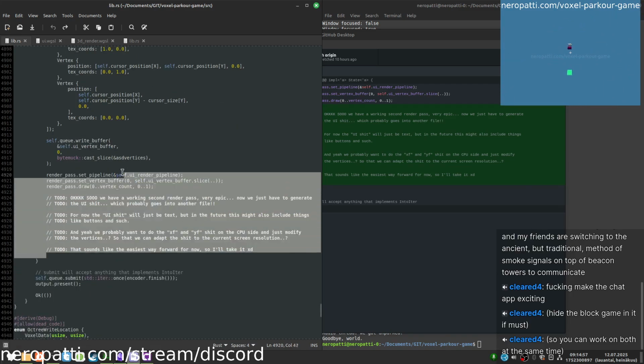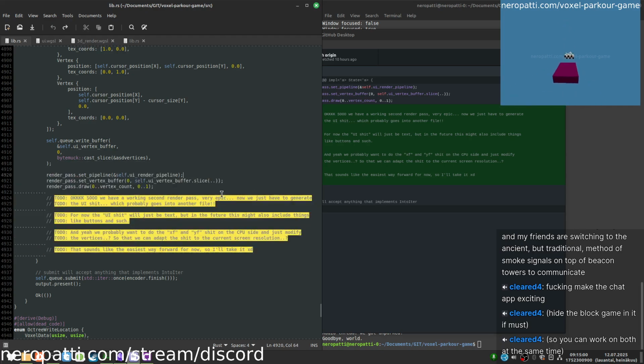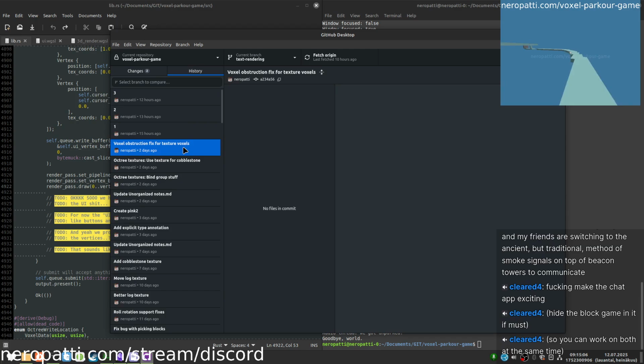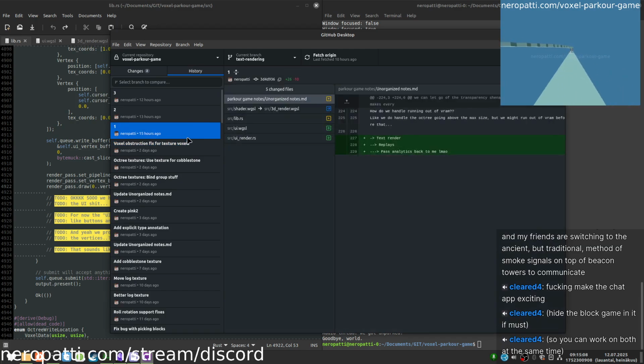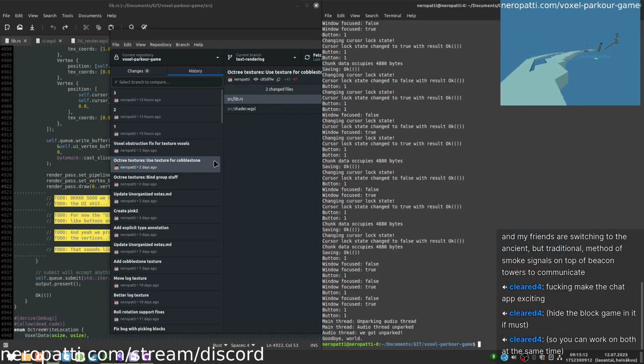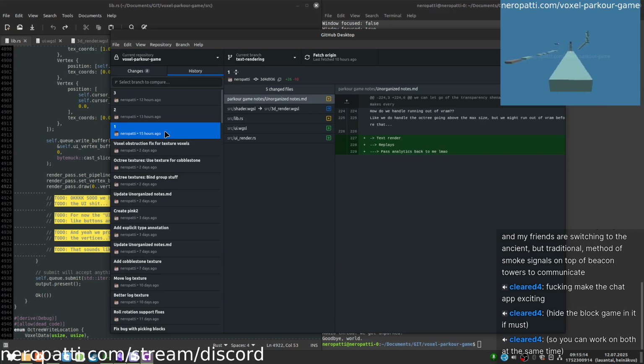Yeah, I wrote the little to-do thing for myself, so I can continue from here. But the stuff that I've been doing off-stream, the off-stream mining. Oh, actually, I just realized I haven't shown the Octree texture stuff either. I'll get to that in a moment. But the TLDR is that I'm no longer using true voxels. Sad face.